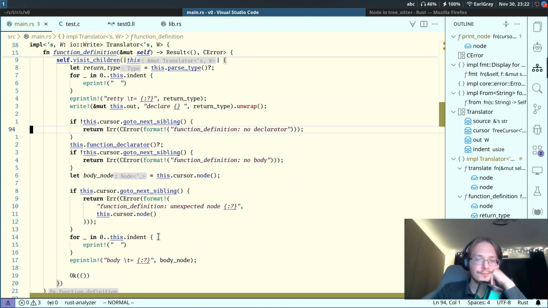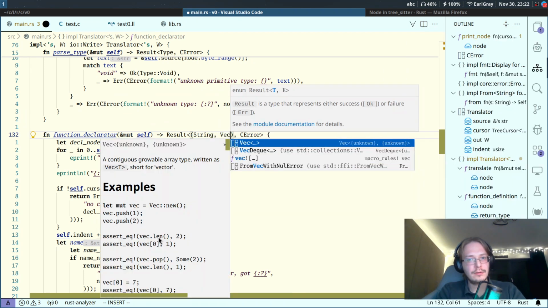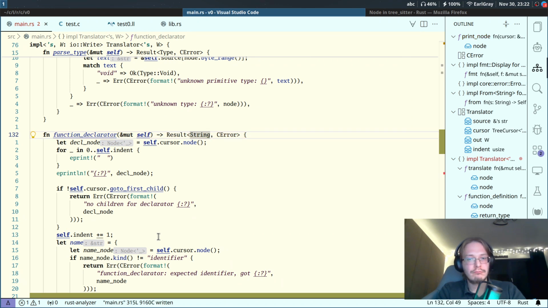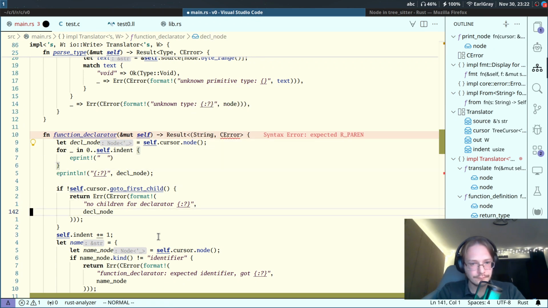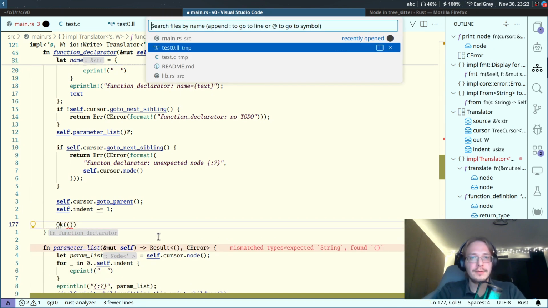Let's try to do it well. The result becomes a string and something, the kind of the parameter list.